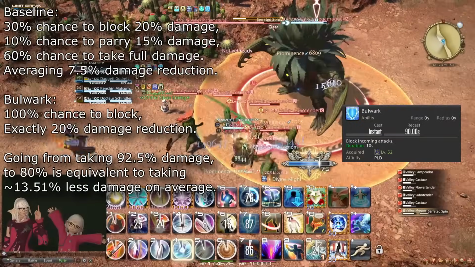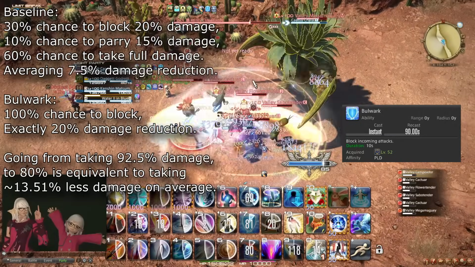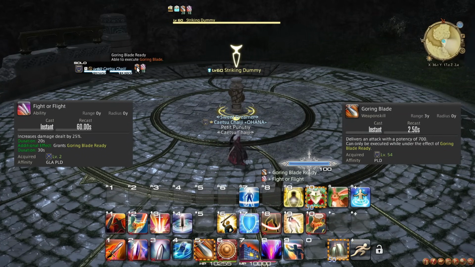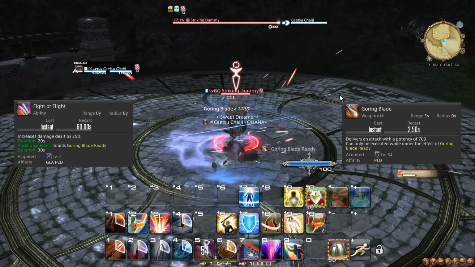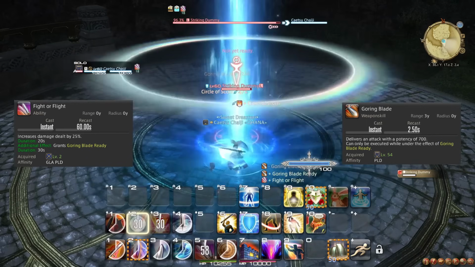I recommend using Bulwark after Rampart in your defensive order, or alternatively, even saving it to stack with another defensive cooldown for particularly brutal damage amounts. At level 54, Fight or Flight is upgraded to grant Goring Blade ready for 30 seconds, and turns into Goring Blade until it is spent. Goring Blade does a large amount of single target damage, and you have 30 seconds to use it, so use it where it makes the most sense.